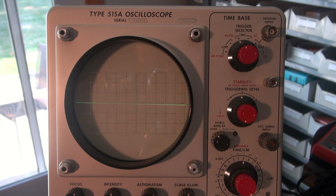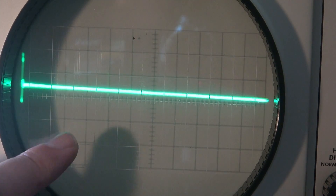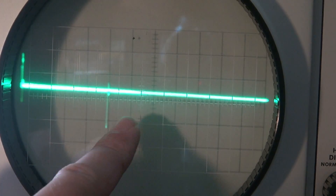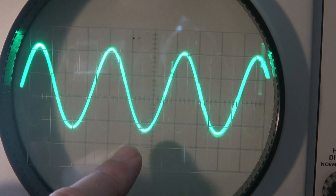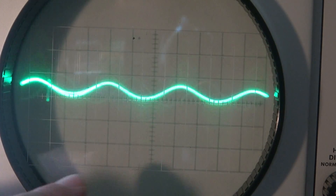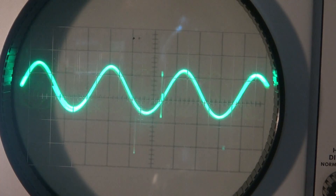See how it's cutting the bottom half of the sine wave right off? This amp is not happy with drive. There's another thing I noticed — I'm going to zoom in and show you that. So I've zoomed in on the scope screen. Now if you look here, you can see these little noise spikes. Watch when I give it a signal — they're everywhere. There's all kinds of these nasty, hashy, trashy spikes all over the signal.